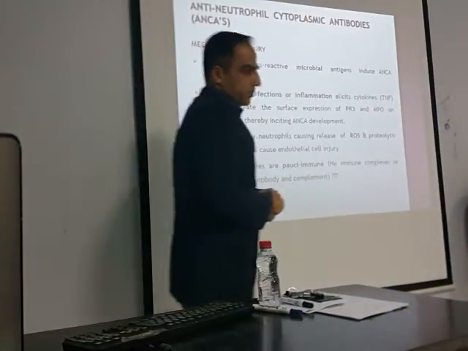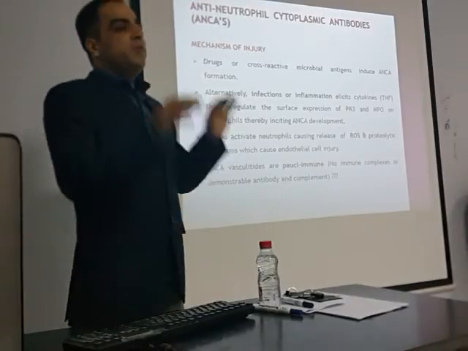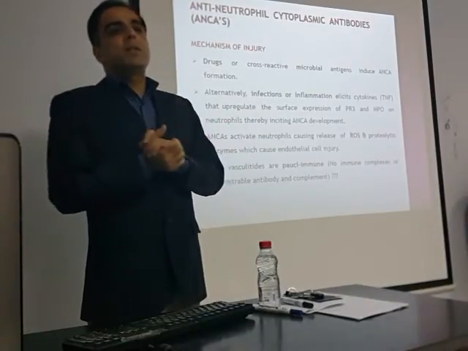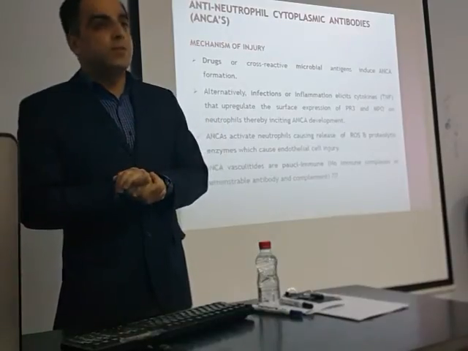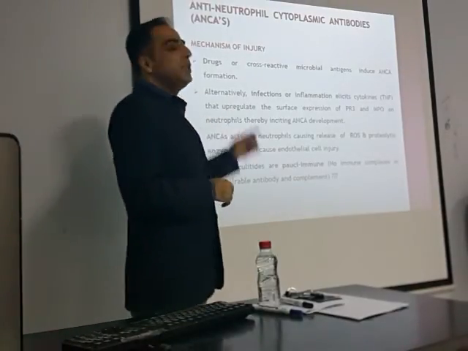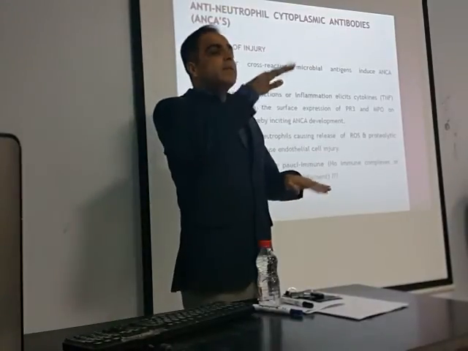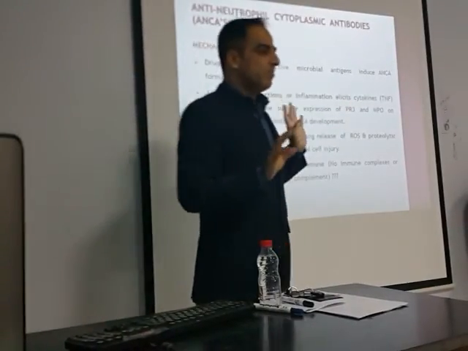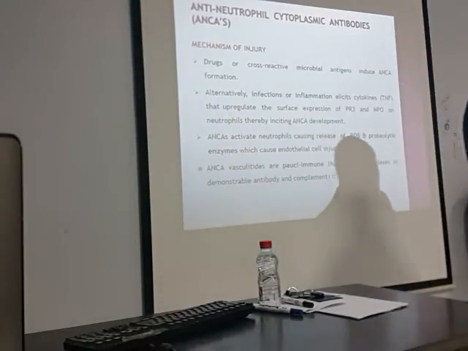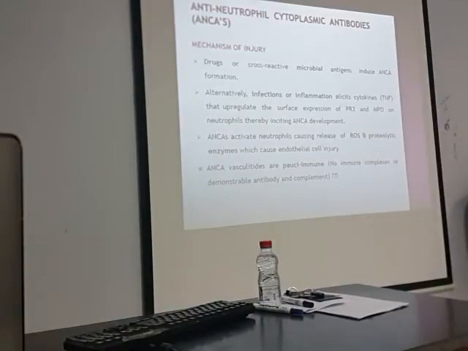Or there is one more mechanism by which these antibodies can be formed. There is infection and inflammation. Whenever there is infection and inflammation, many mediators of inflammation will be secreted, like TNF. These upregulate the surface expression of PR3 and MPO. Normally, you have PR3 and MPO in the cytoplasm, in the granules of the neutrophil. This you have to understand. They are sequestered. They are not outside. They are inside the granules. But now there is surface expression, so they come to the membrane. When they come to the membrane, they will be exposed. Okay? So your body can form antibodies against them.